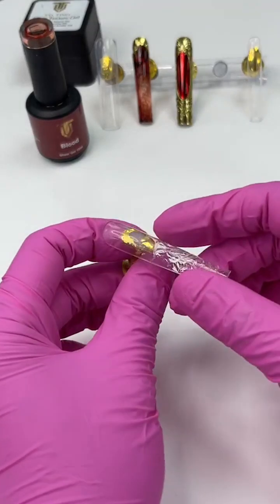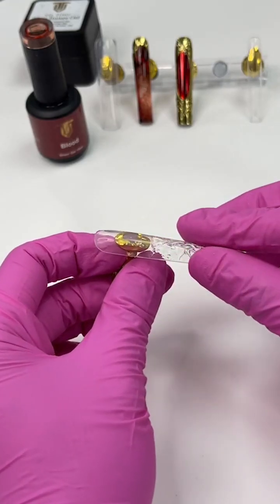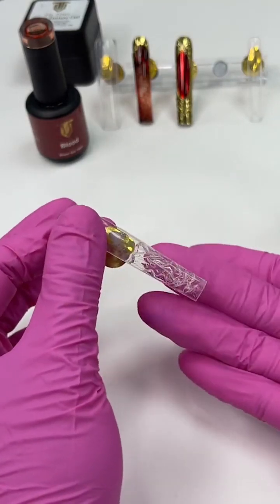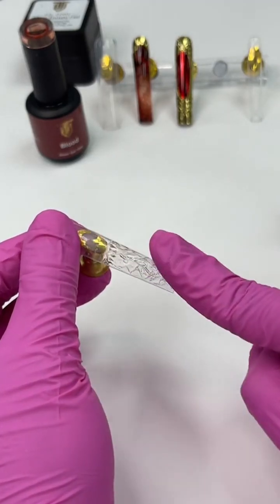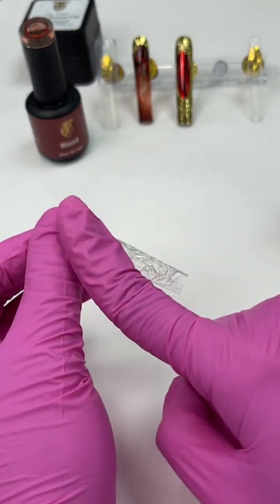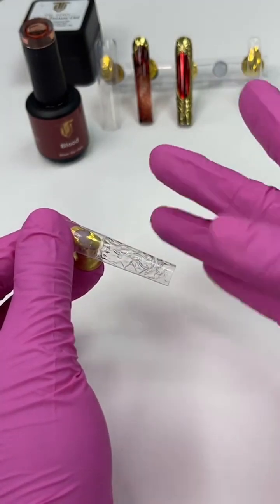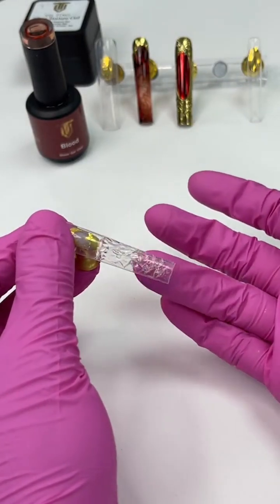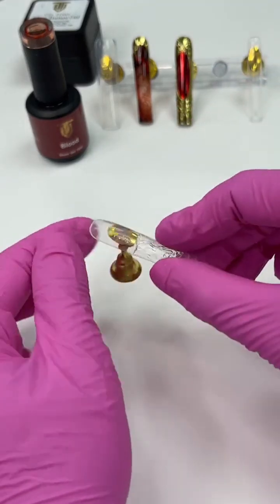Is there any way to create the glass effect without having texture gel under the nail? I don't like the feeling. So if you want, you can have it above the nails, but you have to crumple it, because if you don't crumple it and you put gel and top coat over it, you're not going to see anything. So if you don't want to do it underneath right here, what you can do is do it above, but you have to crumple it.